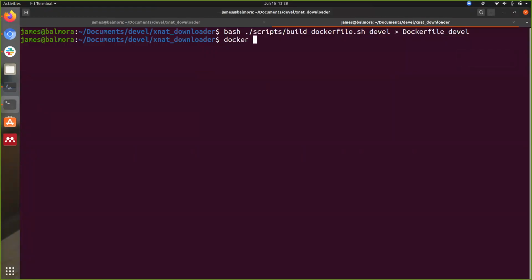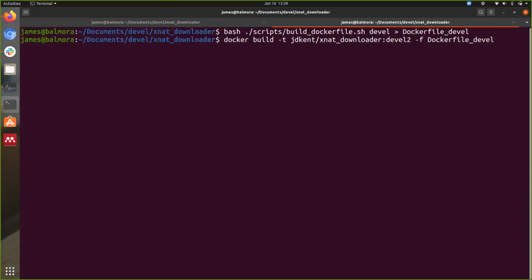Let's try building this Docker image. And say docker build --tag xnet downloader, I'm going to be unimaginative and say devel2. And then the Docker file that I want to use is not the Docker file. It's called Dockerfile, but Dockerfile.devel.